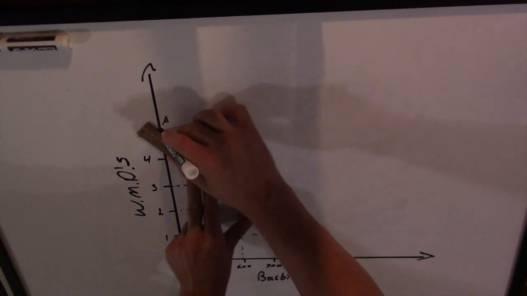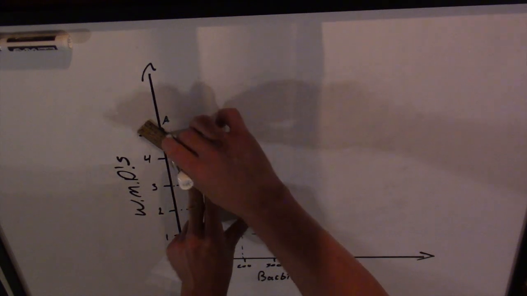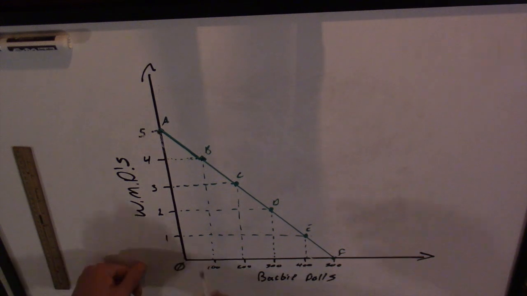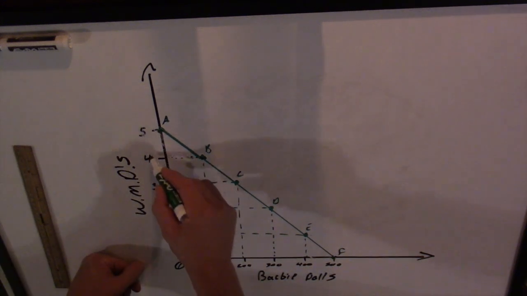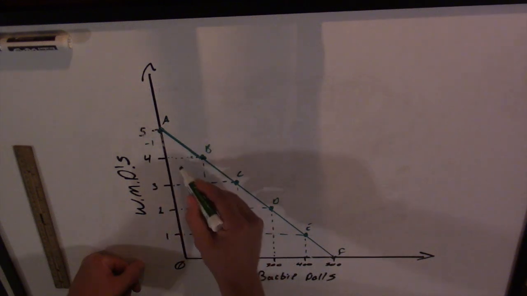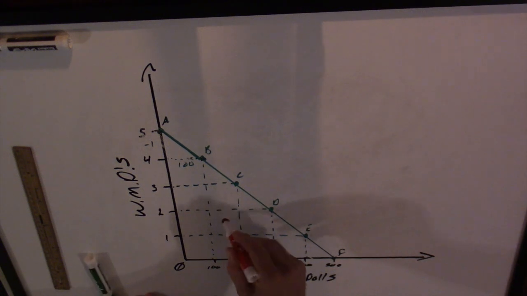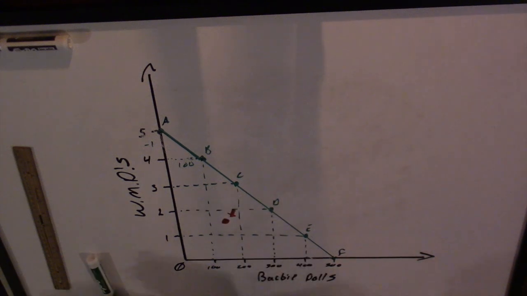Now this should be a straight line since it's constant opportunity cost all the way up. I can also do my opportunity cost or trade-offs right here on the graph. So if I just go from point A to point B, I can see that I go down 1, which is -1 WMD, and I go over 100. The rise over run, the slope of the line between 2 points, is going to be our trade-off.